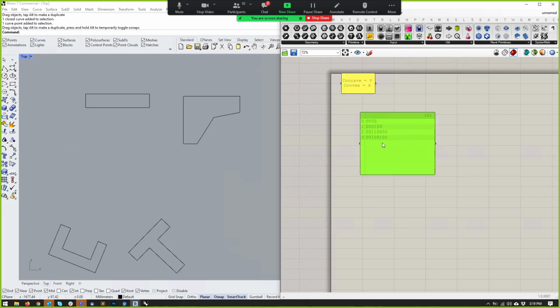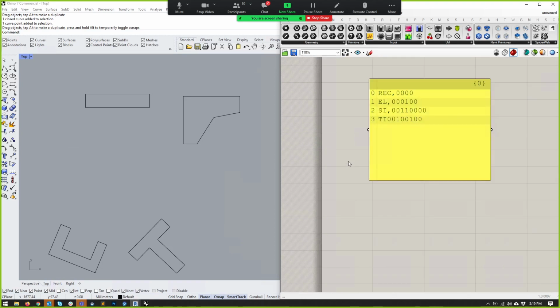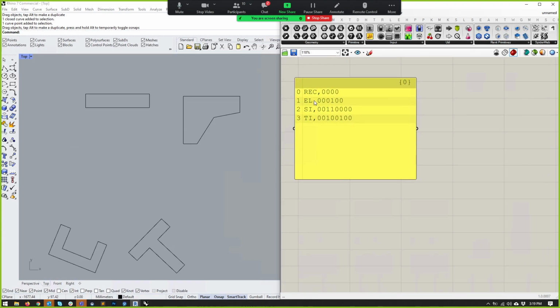So these patterns are the patterns that we want to look for: a rectangle, an L, a C, and a T.